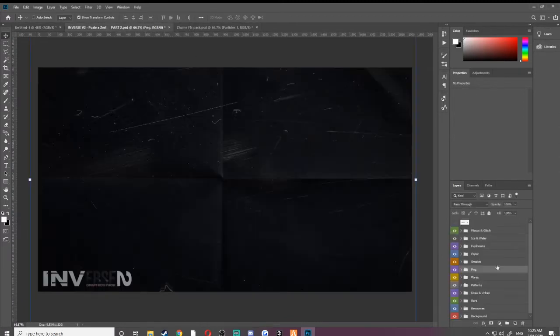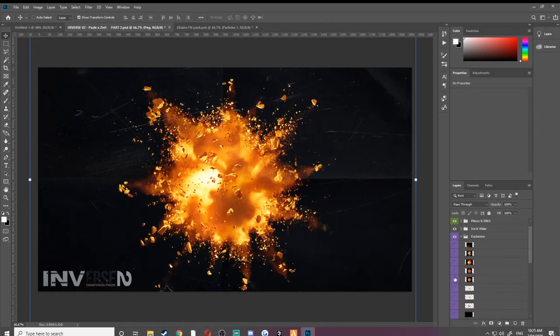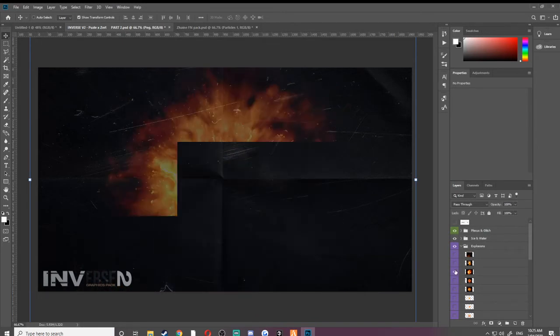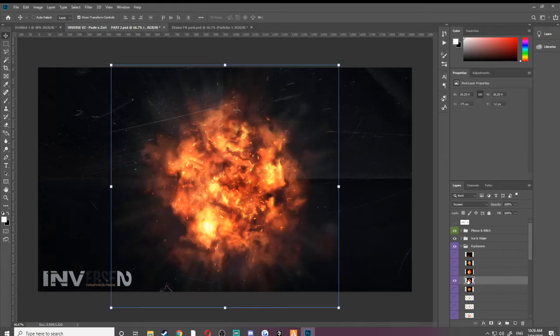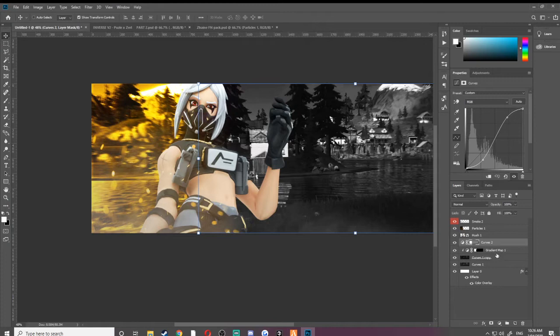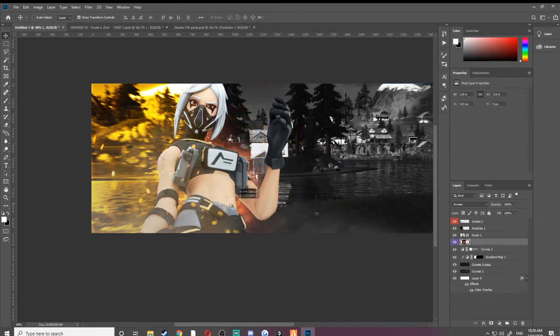And we're going to go into the inverse pack, and we're going to go to explosions now. Now the inverse pack isn't free. I actually paid for this pack myself. We're probably going to go with this explosion here, if I'm honest, and I'm going to try something a little bit different. So I'm going to go behind the pack, behind the render.